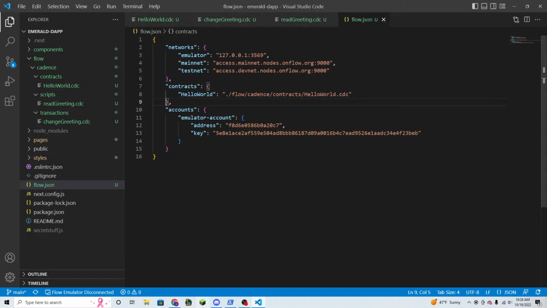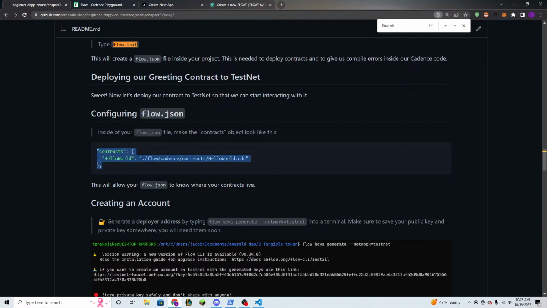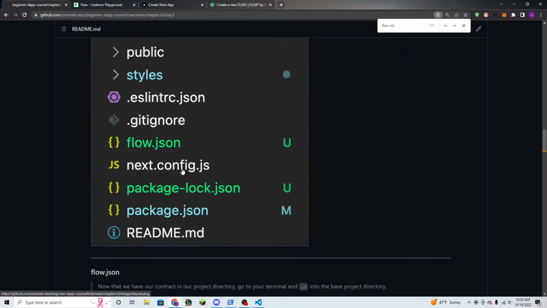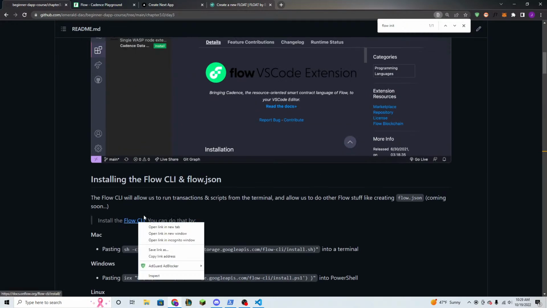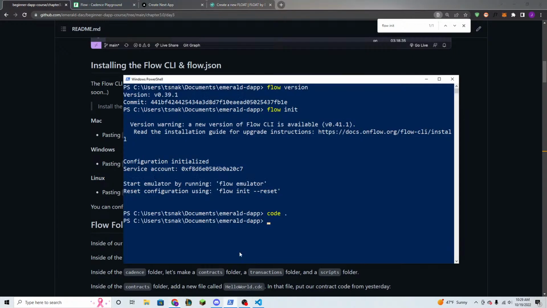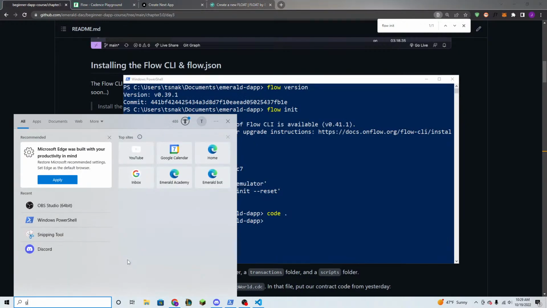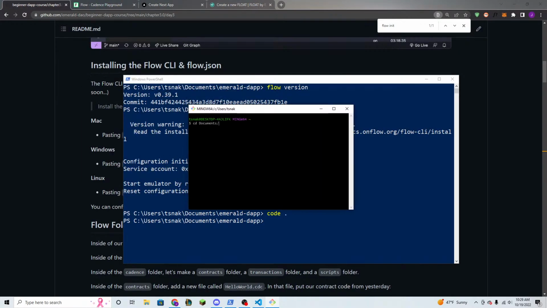Also, this just doesn't look right to me. Hold on. I think maybe I need to reinstall? Hold on one sec. Something is fishy here. Something doesn't seem right. I'm going to try and reinstall the Flow CLI. Let me just try something really quick.